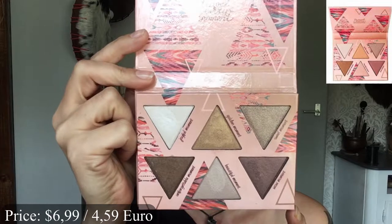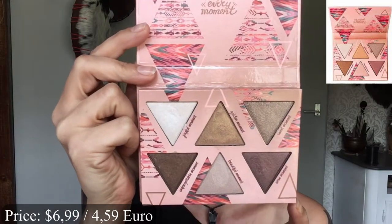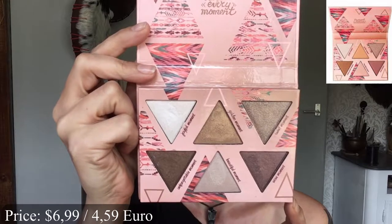It doesn't say on the packaging how many grams you get per eyeshadow, at least not that I can find, but maybe you can. It is a nice packaging. It closes with a magnet. It is cardboard. You don't get a mirror. And at the back it says collect moments, not things.